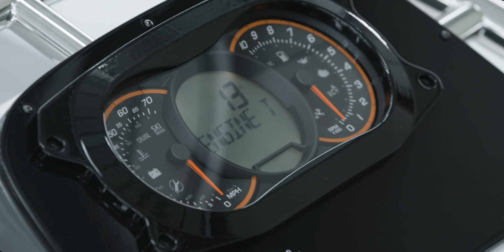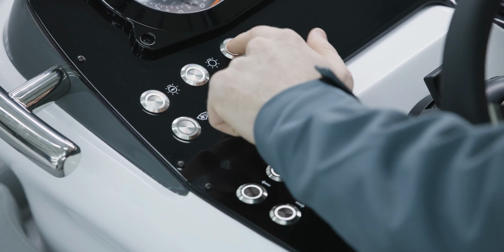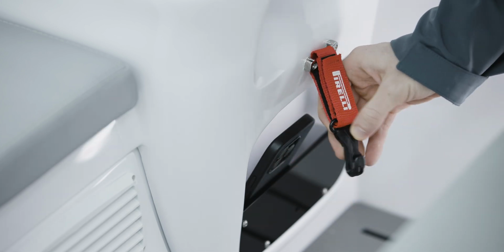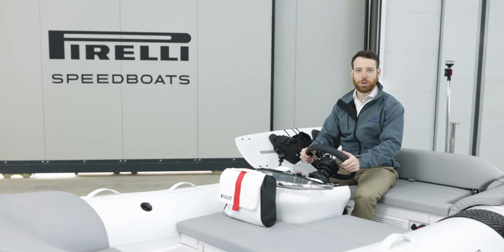Together with the set and arrow keys, it's all you need to manage the display. The button cluster above gives control of the navigation lights, courtesy lights, and underwater lights. Down below, a little pocket for phones and wallets and a clip makes sure that nothing flies away, such as your documents and bags. Let's review the startup sequence.